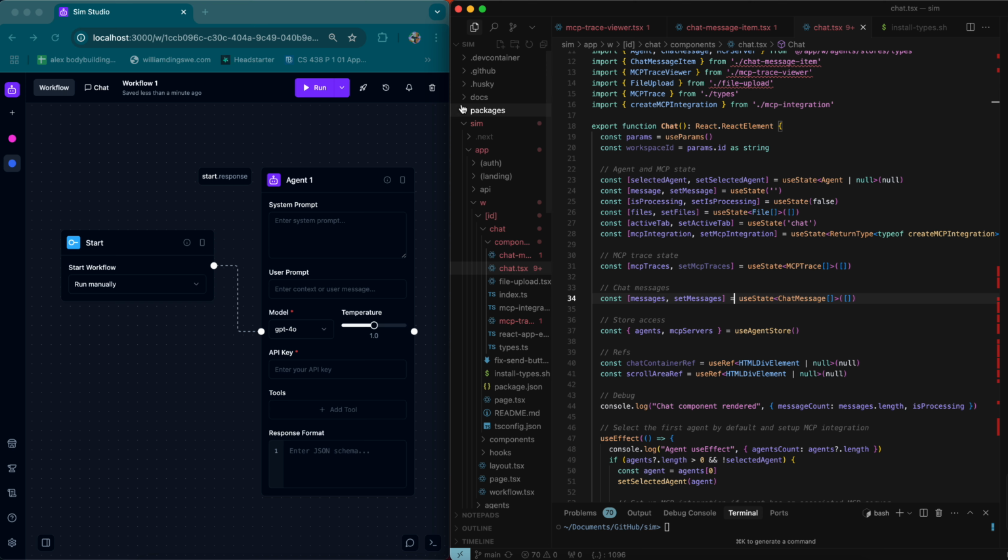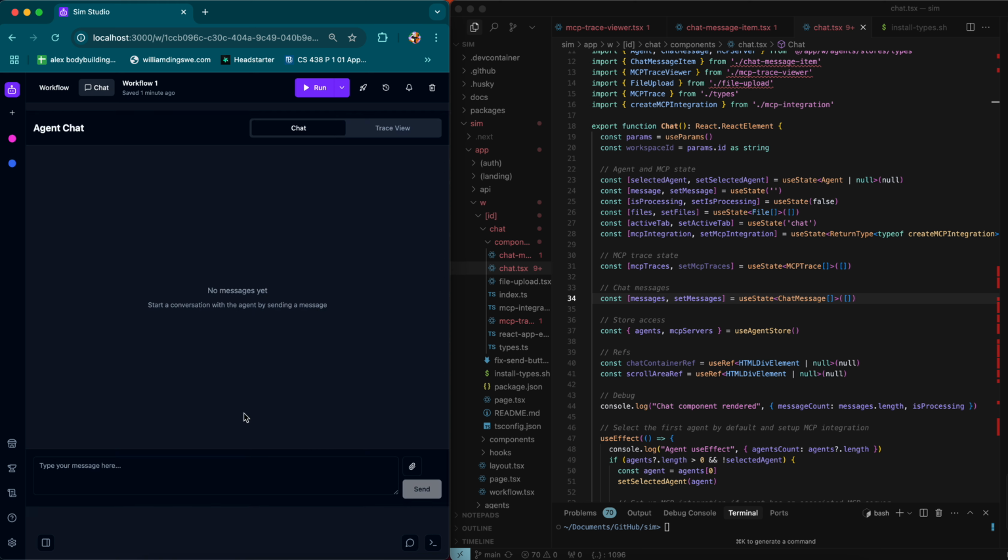This is an attempt at implementing something that I wasn't able to complete within the time constraint, but I'm still going to walk you through my process and what I was able to get done. So the goal of this project was to create a chat feature separated from the workflow, as you can see here. We have the workflow window, or tab rather, and the chat tab, right?